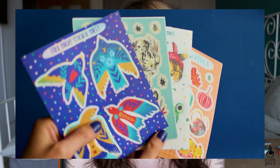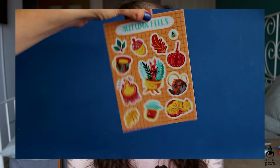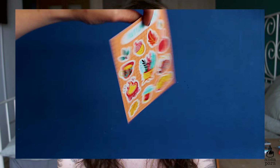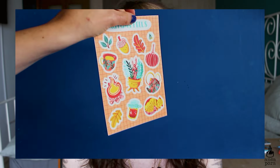So the next category of stickers would be sticker sheets. I've made a whole bunch of sticker sheets throughout my illustrator career, and I think they do better in sales rather than die cut stickers, just because the customer gets more value from their purchase. Yeah, again, you can do them on holographic paper or on matte paper, depending on what you prefer. There are a million types of options, and most of my sticker sheets were made either at Sticker Mule or at Sticker Republic, which is also based in Romania.